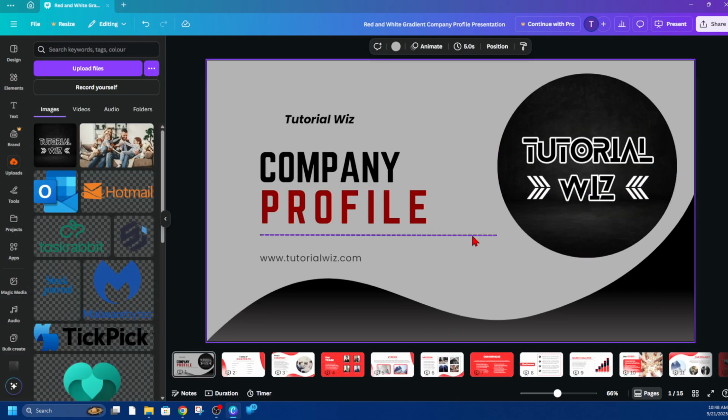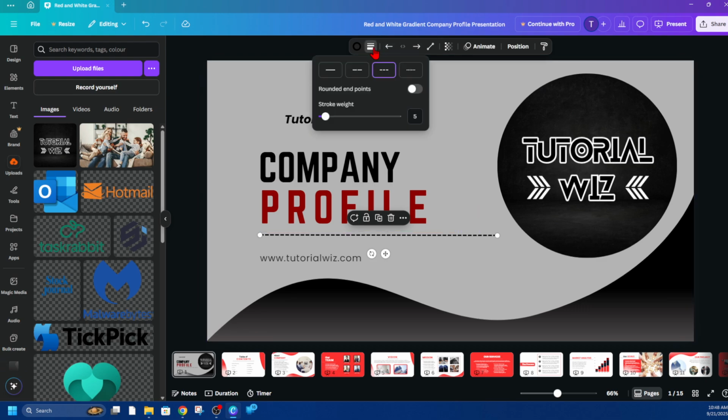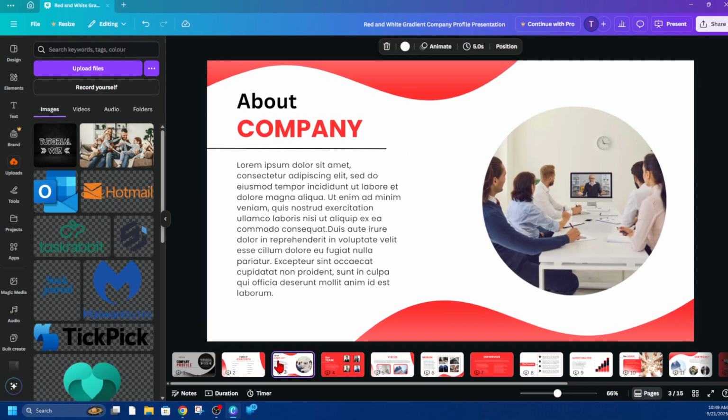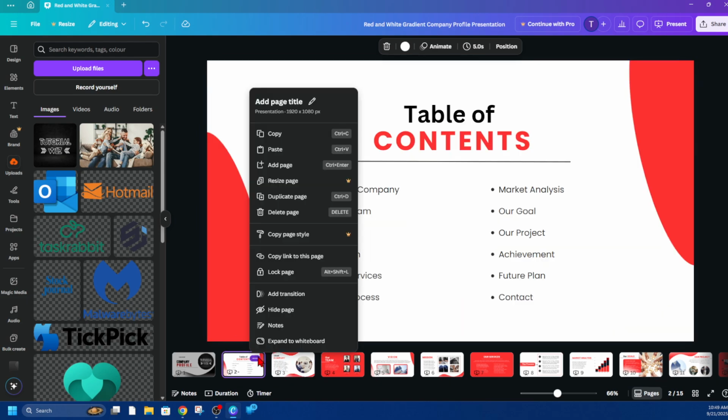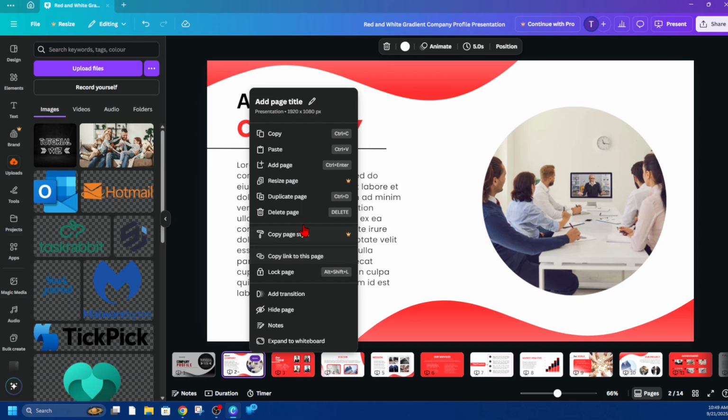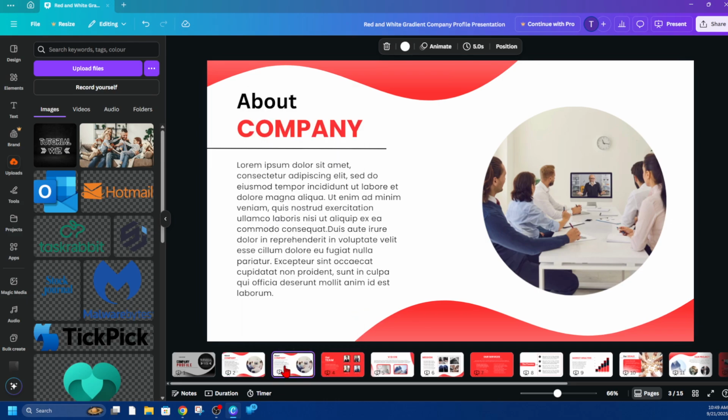Now we've got these three dots. We can delete, remove that, or change that if we like. I can make that just a straight line. So yeah, take your time to fully customize your company profile here. And if there's any sliders here that you don't need, you can go ahead and click on that slider, click on the three dots, and we can delete that. If there's one that you particularly like, you can go ahead and duplicate it too. So click on the slider and duplicate it, and that's going to duplicate that image.